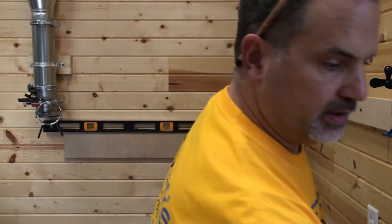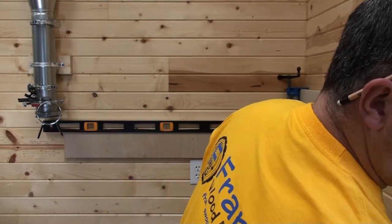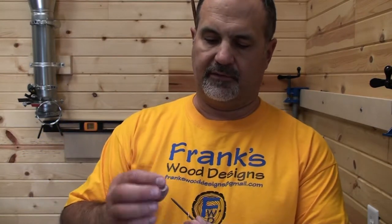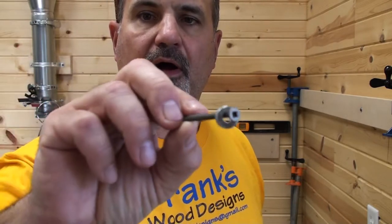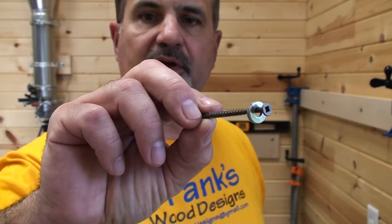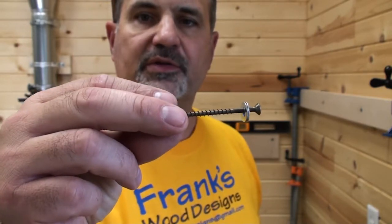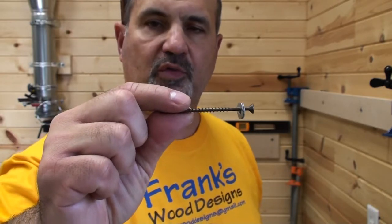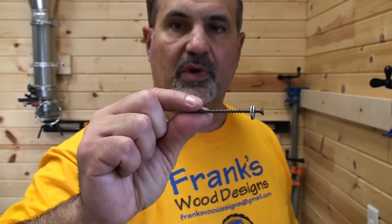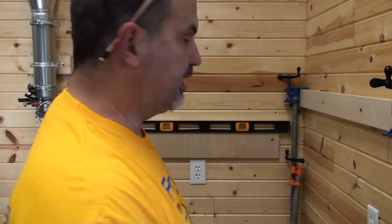One of the things I'm doing is using a couple of washers on all the screws that I'm using to go into the wall. What that does is give me a little more holding power when it goes into the plywood, instead of, as you all know, when you try to use a square drive woodworking screw like this, it'll actually rip right through the plywood. So those washers help pull it in and hold it in place.